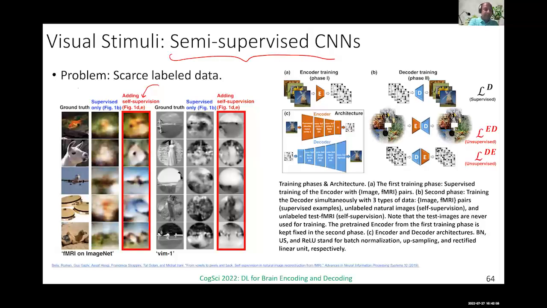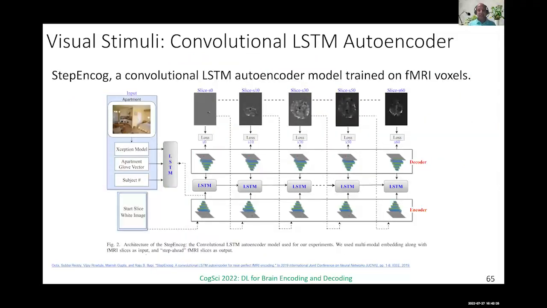Yes, this kind of semi-supervised representation helps in better decoding. As you see, these are the ground truth images that were shown to the people. If you did not use this autoencoder kind of technique, then you would only be able to reconstruct to this quality. But the quality surely improves if you reconstruct using this semi-supervised technique, semi-supervised autoencoder-based CNNs.